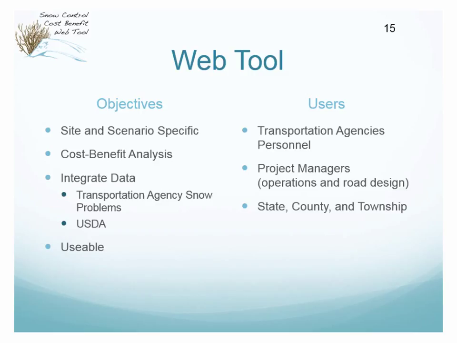The primary user is transportation agency personnel — project managers, operations and road design. The tool is now being used for road design projects planned for 2017, so they're already thinking about whether to grade a road differently because of potential snow problems or to install a living snow fence. We have one project where a living snow fence is already designed into the project as the road is being designed for 2017. They're looking at this not only for existing problems but to prevent future ones. It's primarily being used at the state level, but it could also be used at a county and township level.